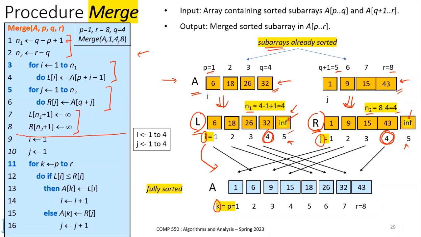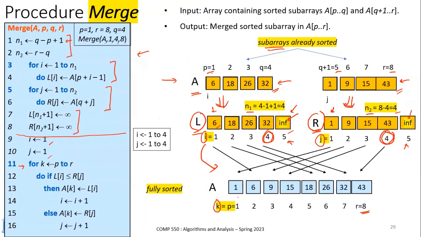These are individually going to traverse those particular arrays. So I is going to traverse L, J is going to traverse R, and K is going to traverse the main array A. We obviously start with I equal to 1, J equal to 1. We start with K going from P to R, because R is now the maximum index of the original array. Now, if you go back and think about what we actually did, essentially we compared these two values, and we said which one is smaller, and whichever was smaller, we put it over here, and then we crossed it out.